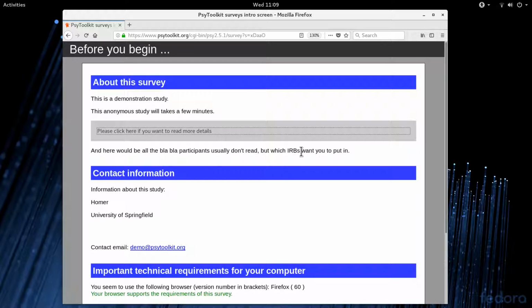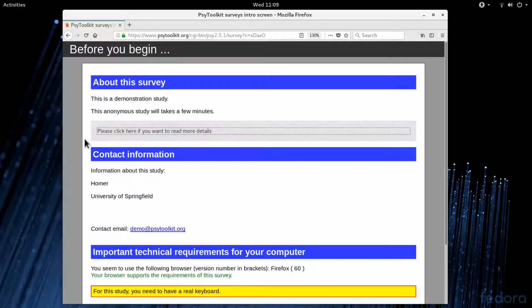That's quite handy actually, because what we noticed is that IRBs and ethics committees, as they are called in the United Kingdom, often ask to present participants with a lot of information which participants do not necessarily want to read, or which they don't find that relevant. It's similar to all the information you get when you buy a new phone contract, and there's all this small print, so you can hide that away a little bit.